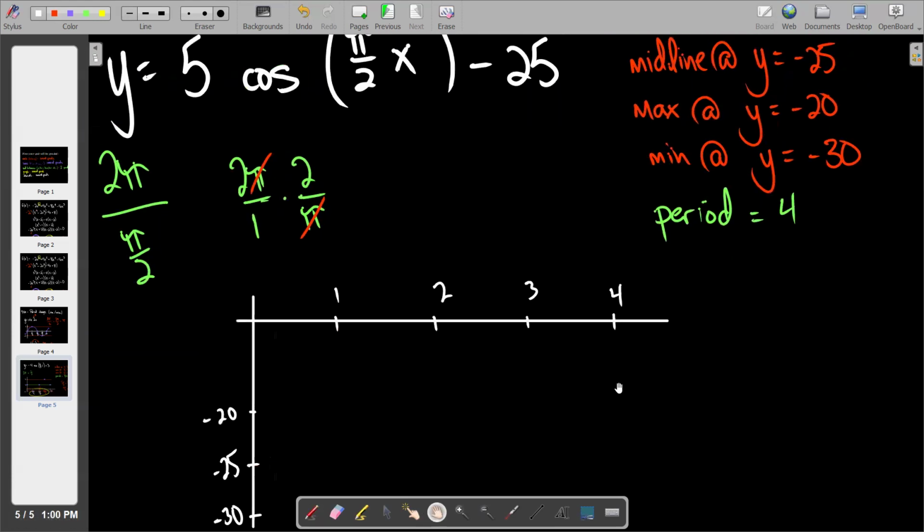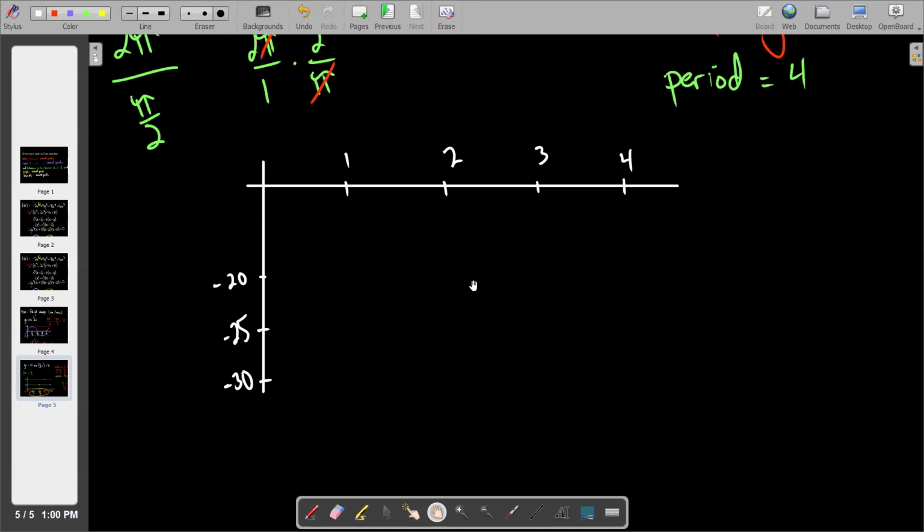Actually, let me do the dots and then I'll move on. It's regular, right? It's a regular cosine as long as we have our highway lines. I'm not going to sleep tonight if I don't finish this. So here, let's do it.